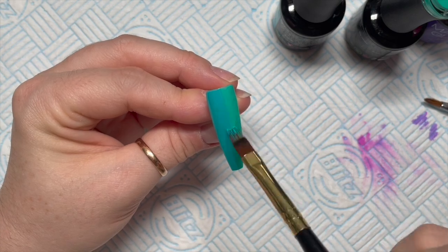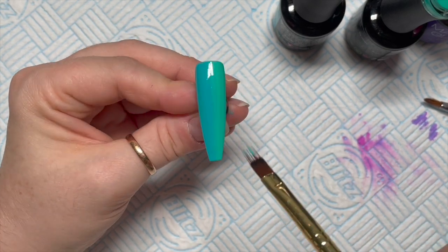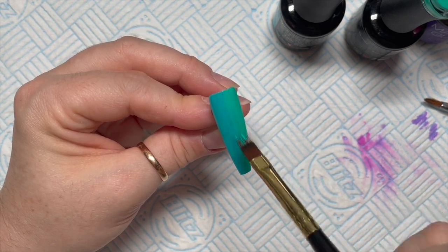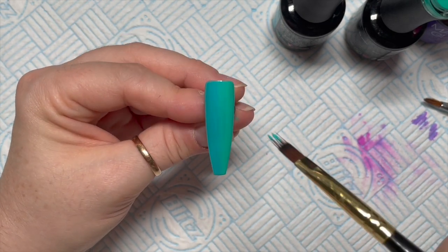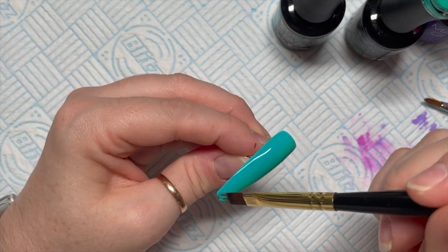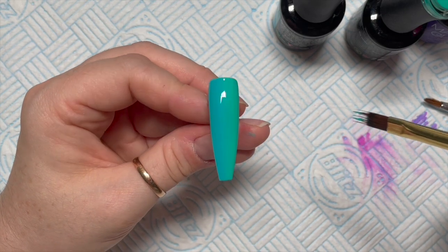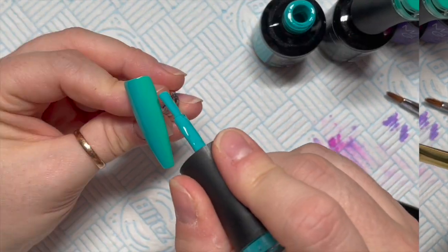And then you just, again, make sure that the blend down the bottom doesn't have to be perfect, but the blend on where, like the nail bed part of what would be the nail, needs to be as good as you possibly want it to be. Fortunately, these colours are quite similar, so it didn't take much to blend them at all.